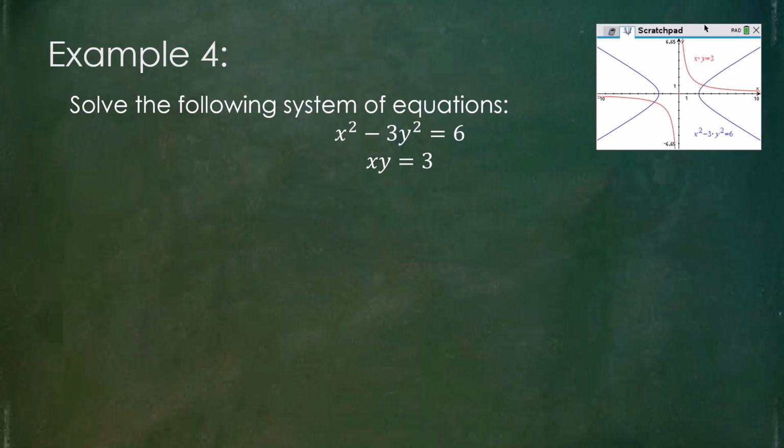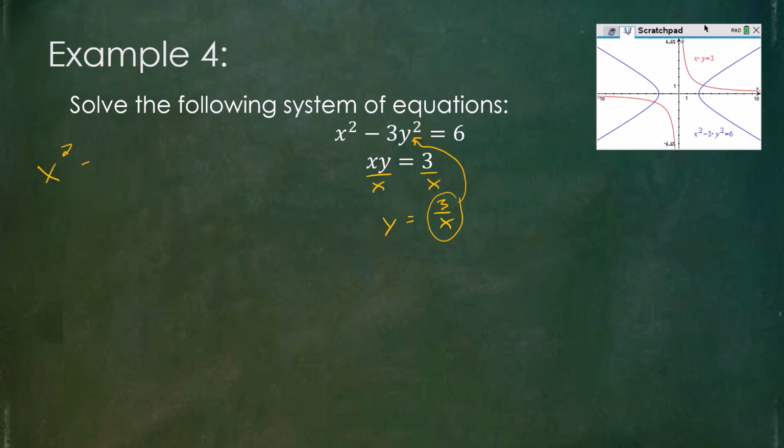With this one, it looks like I could probably just do this another time with substitution, either plugging in an x or a y. It doesn't really matter. I'm going to just get y by itself, like all the other ones, by dividing this x over. We end up getting that y would equal 3 over x, and then from there I'm going to substitute that in place of the y.